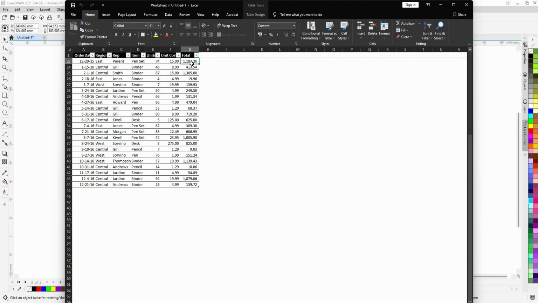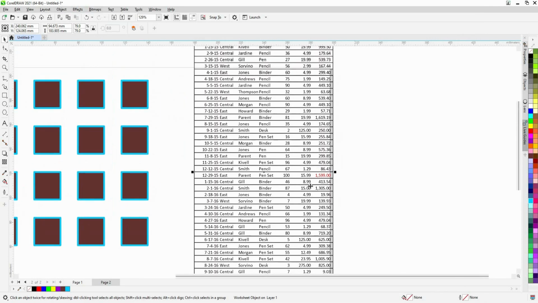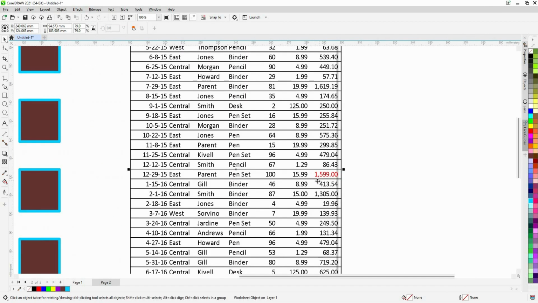I select this in Excel, and here if you notice, I can grab one of these elements and maybe change the color, or I can change the value of it. So instead of that, maybe I'll just give it 100 here, tab to update the value. Now let's go back here and check. The value has been updated right here.